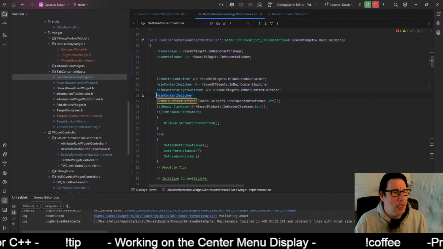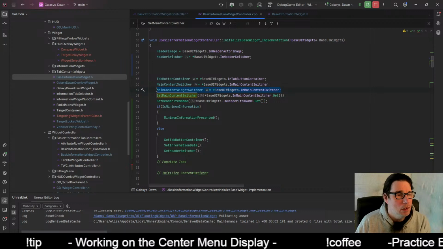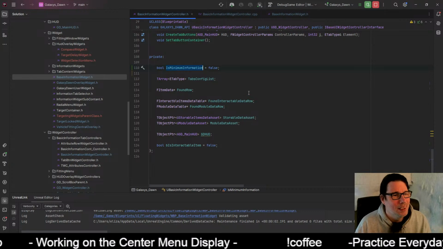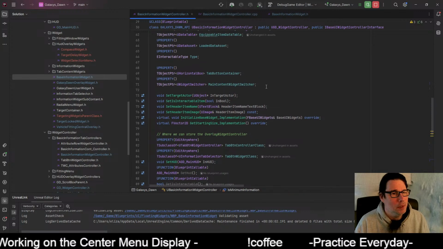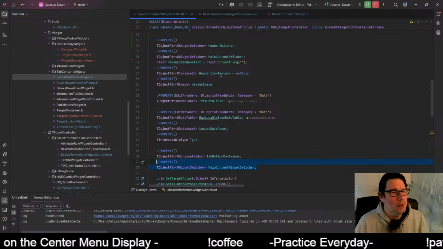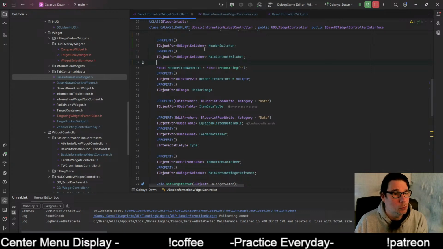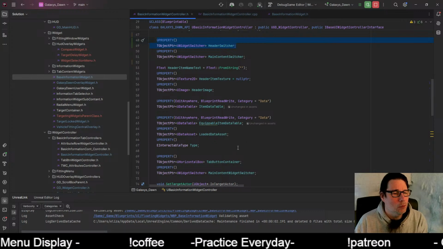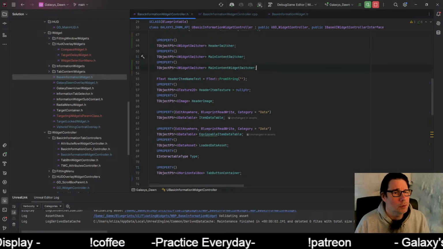What is going on here? Main content widget switcher. Main content switcher, got that one up here as well. And then I get the header switcher, which is what I thought I had. Did I rename something wrong and then it screwed everything up? Okay, so we got all these 3.